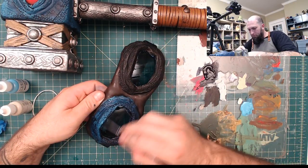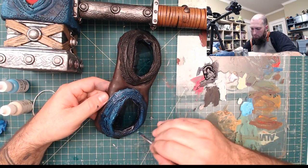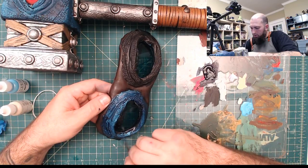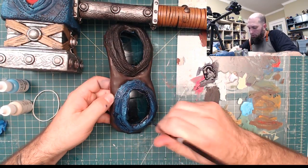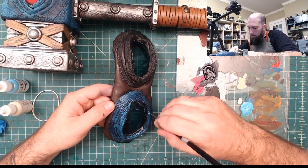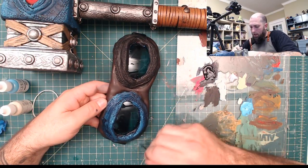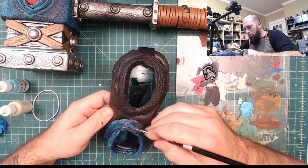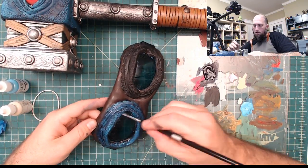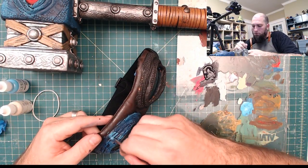All right, I'm gonna add another little bit of the light color down on the bottom part, and just blend it down in. And now I'm really getting to see some more of the details in the texture that I put on here. And I know that I didn't actually stream while I was sculpting this guy because I had to do it at a weird time of night while we were watching some TV, because I just had to get this done in time for Halloween festivities. But I'll demonstrate this texture sometime soon, because it's a pretty easy one to accomplish if you have the right tools.